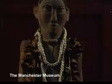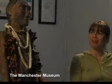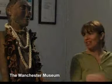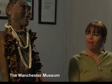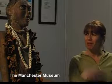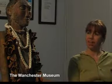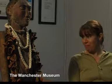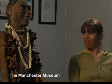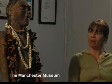My first impression when I saw it in the cabinet here at the museum was obviously, I've got this family history that comes with the object. And initially I just thought it was rather ugly. And probably my views have been clouded about it, and I didn't give it an awful lot of attention, probably because every time it does get spoken about within the family settings, there can be some friction, so it's something to hang back from.